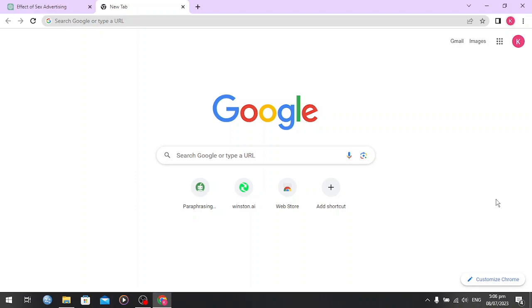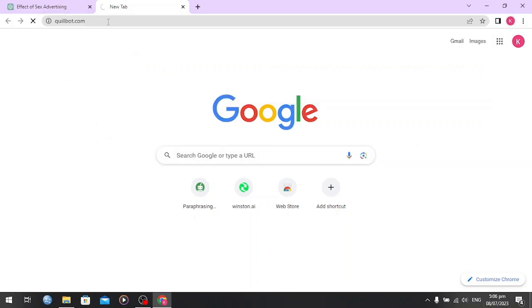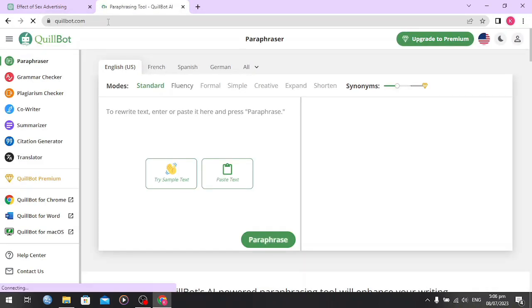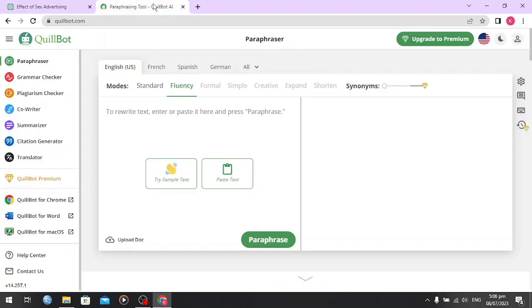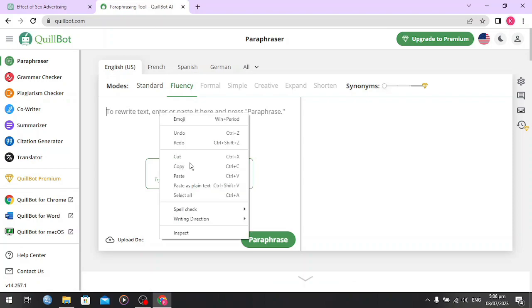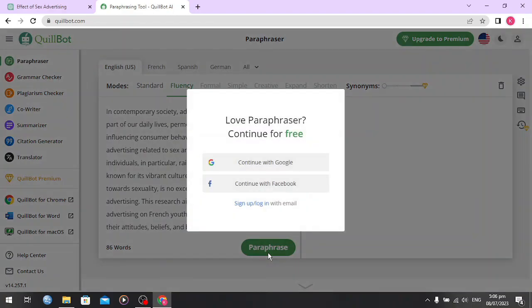So the first website that I'll be talking about is Quillbot. Yeah, and I know most of you are familiar with Quillbot. So with Quillbot, you'll be able to paraphrase the work that ChatGPT will produce for you. So you just have to copy the content and paste it in here, then paraphrase it. So Quillbot will rewrite it for you.